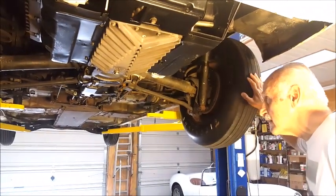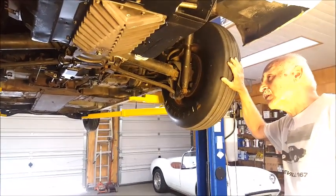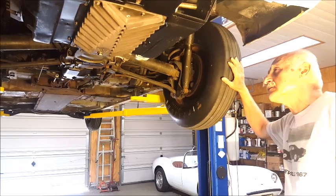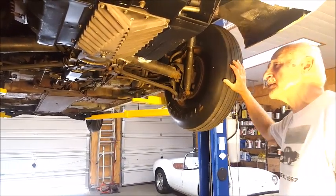So far, I guess we can say that the chassis and the suspension on this Corvair are unmodified. So what does that mean? Well, let's talk about that some more.